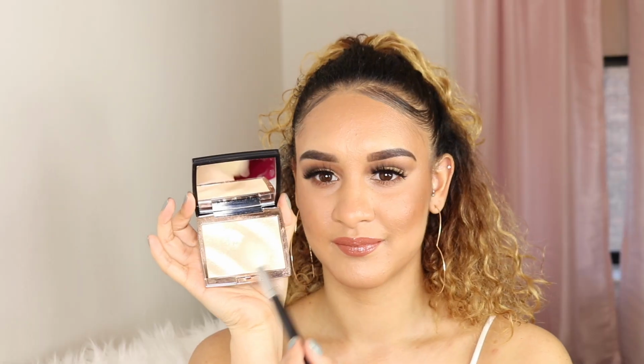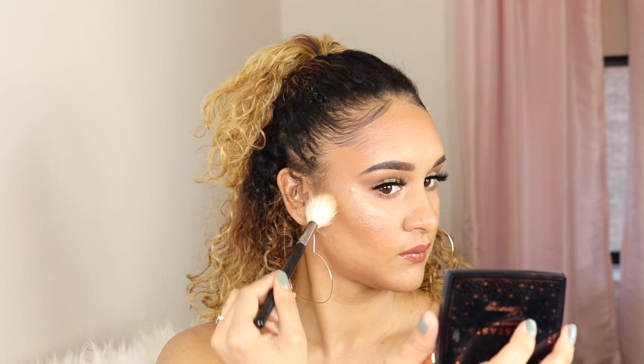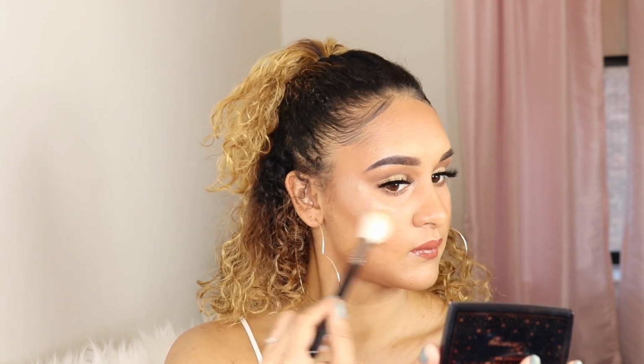After I applied that, I spray my face with Fix Plus. This Fix Plus is in the coconut scent, which I really love. It makes my skin feel so hydrated. Then I spray some on my brush and I apply the Emrezy highlighter. Guys, I'm obsessed with this highlighter so much. It's the bomb, no lie. It just melts into the skin and gives me that beautiful glow. If you haven't tried it, you need to try it, because I just really love bathing myself with it. I apply it on my nose, my cheeks, my forehead, my chin, everywhere, because I love glowing. This is my favorite part of every makeup tutorial.